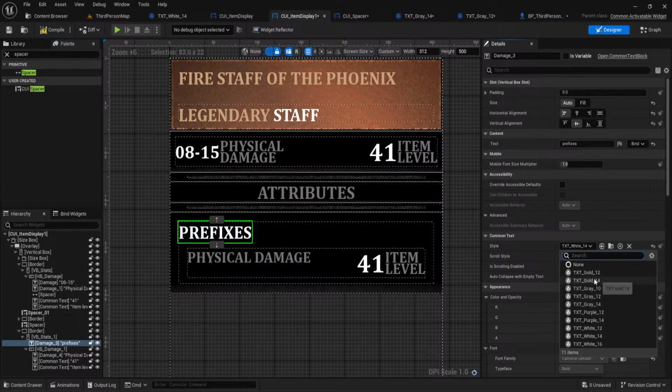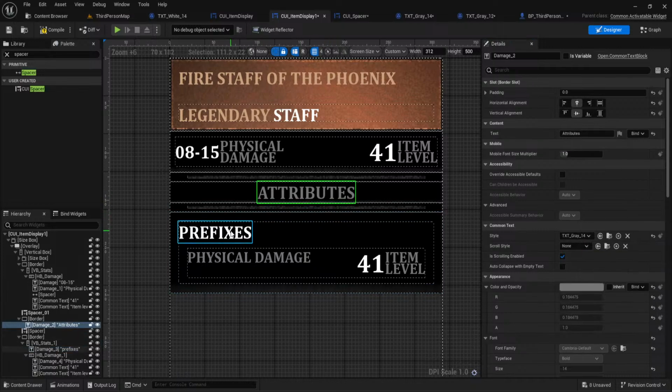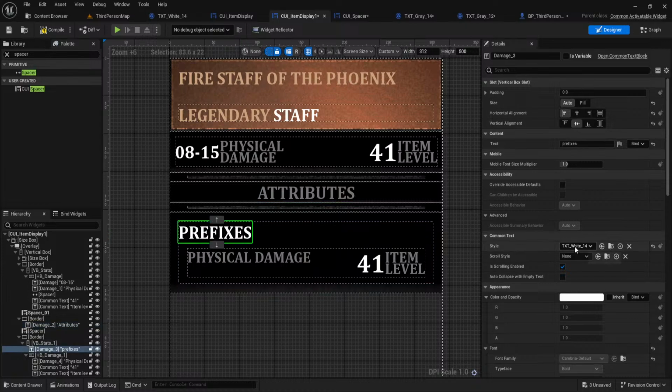This was gray. Is this the same size as attributes? Because if so, it's gray 14.